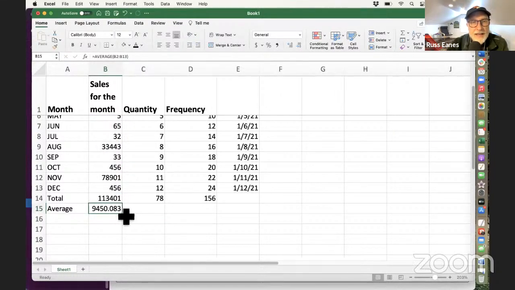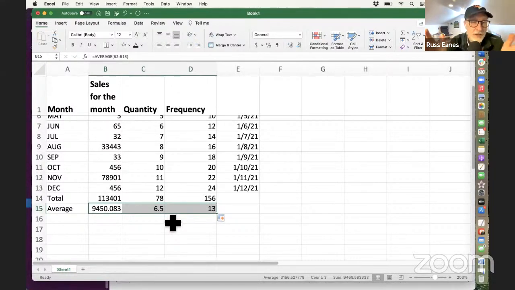And then I can take that formula and drag it across here. And so now I know the total and the average of each of those columns. And I haven't had to do a lot of work building it. I just had to repeat what's in the cell by grabbing that fill handle.